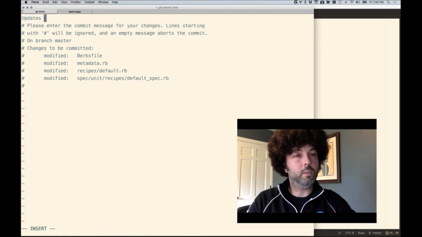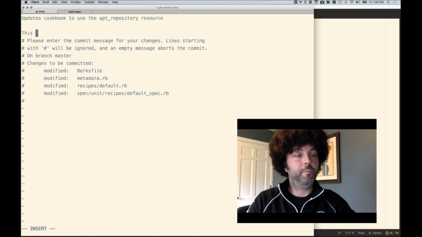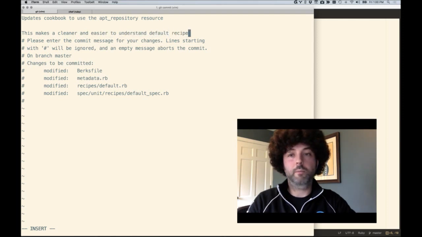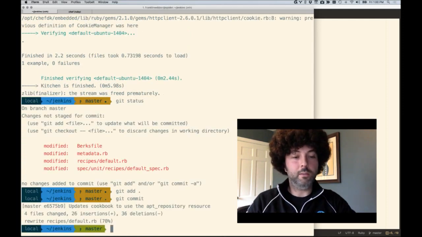So it updates the cookbook to use the apt repository custom resource. This makes a cleaner and easier to understand default recipe. Alright, and that looks like we just about ran out of time.